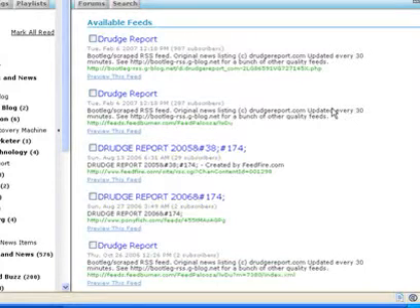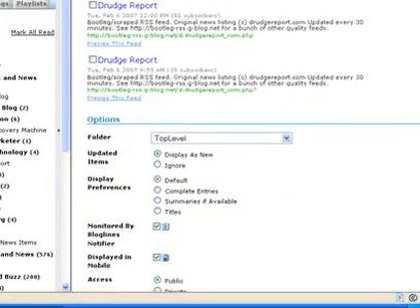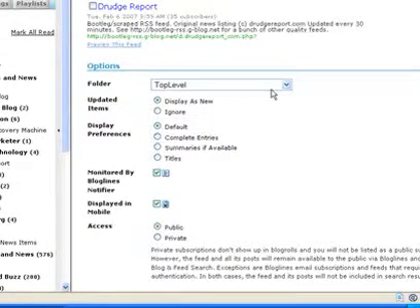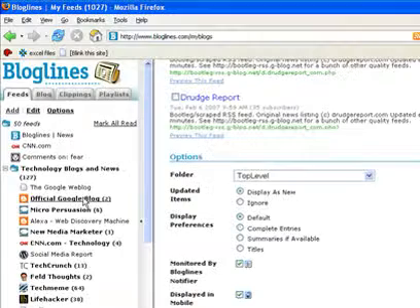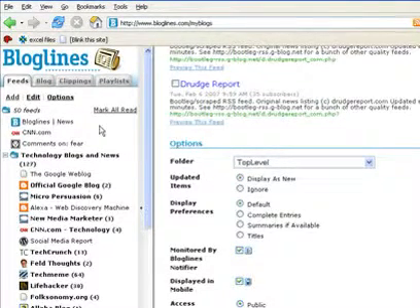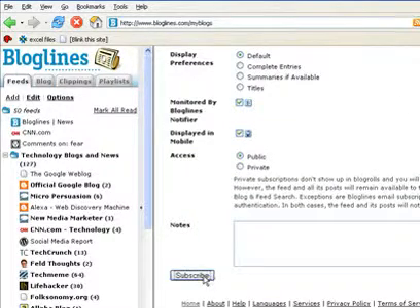You can see they have a number of different feeds, so I just click on this one here. This one has 987 subscribers, so likely this is the main feed. So you click on that. Scroll down here and you can see that you can classify the RSS feed by different folders, and you can add folders. As you can see, I've organized my feeds into different folders. Now let's say I want to put it at the top level, the main level. So then just click on subscribe.